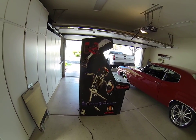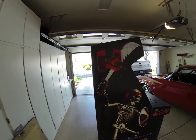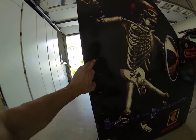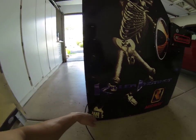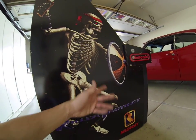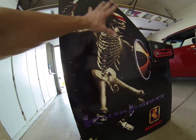Came out just as good. Like I said, a couple little dings here and there, which is very typical of these cabinets. You know, up in the corner here, a little thing here, here. You know, a ding here. But overall, I mean, very, very nice. A little piece here, and everything's in the black. Luckily, nothing is in any of the artwork or any of the body of Spinal.